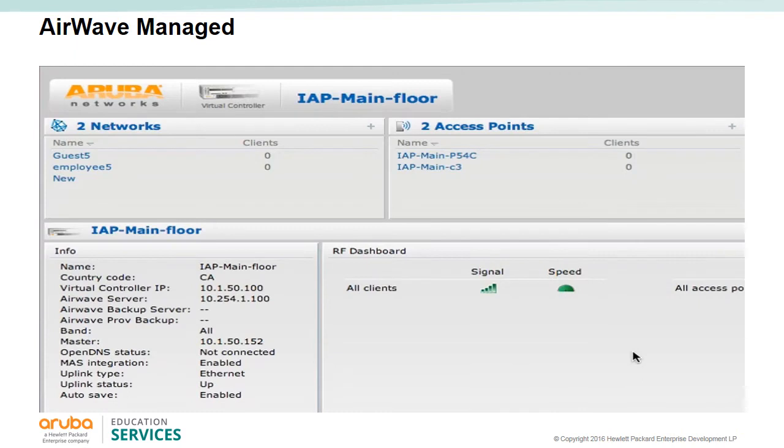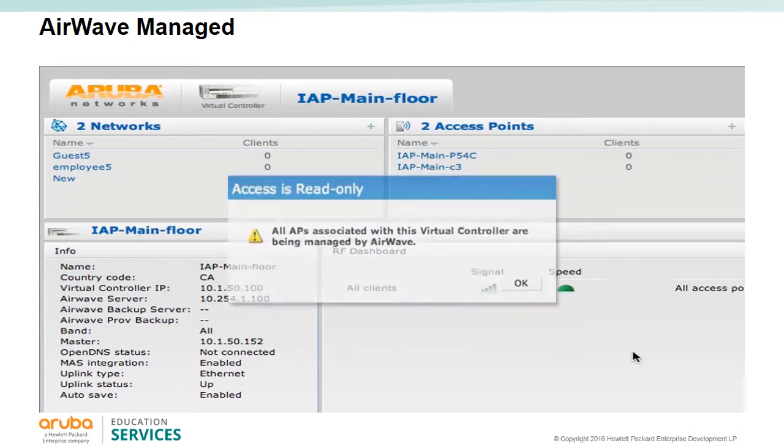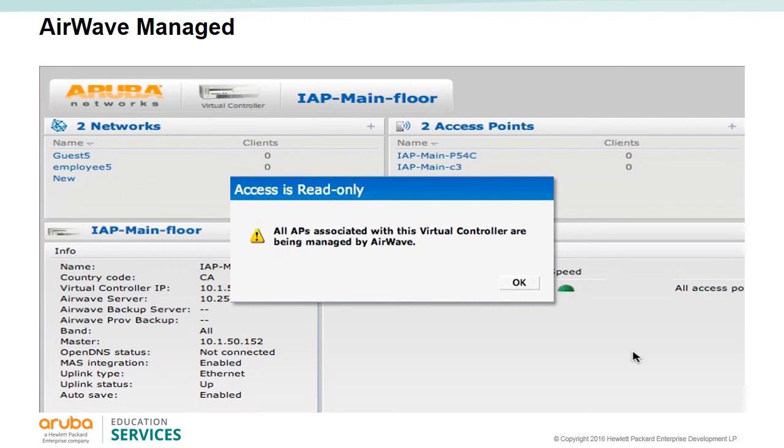The Airwave has two modes of operation, monitoring and manage mode. In monitoring mode, the Airwave is simply monitoring the IAP cluster and all configuration must be done on the cluster. Once the IAPs are moved into managed mode, then the Airwave is in total control of the configuration. No configuration can be done on the IAP network once it is in managed mode. All configuration must be done on the Airwave server and pushed down to the IAPs. This allows a consistent and centralized configuration system. If the IAP loses access to the Airwave server, then after 5 minutes, full configuration can be done directly on the IAPs.